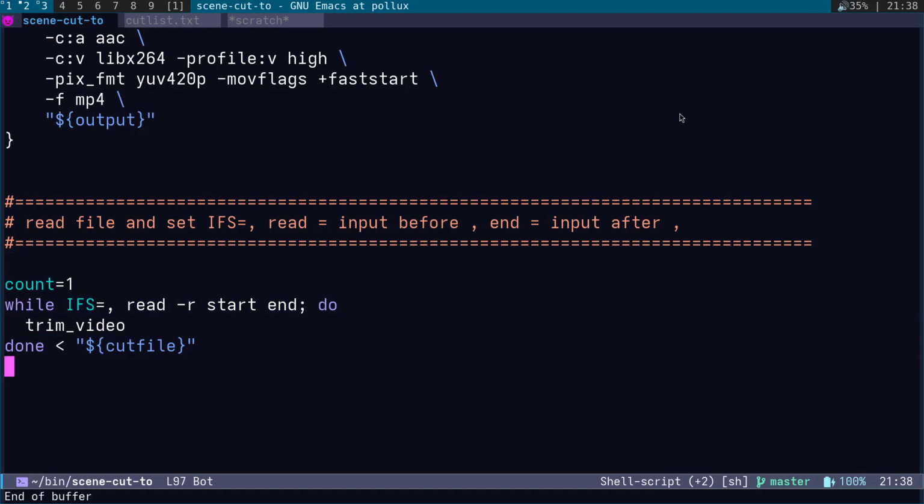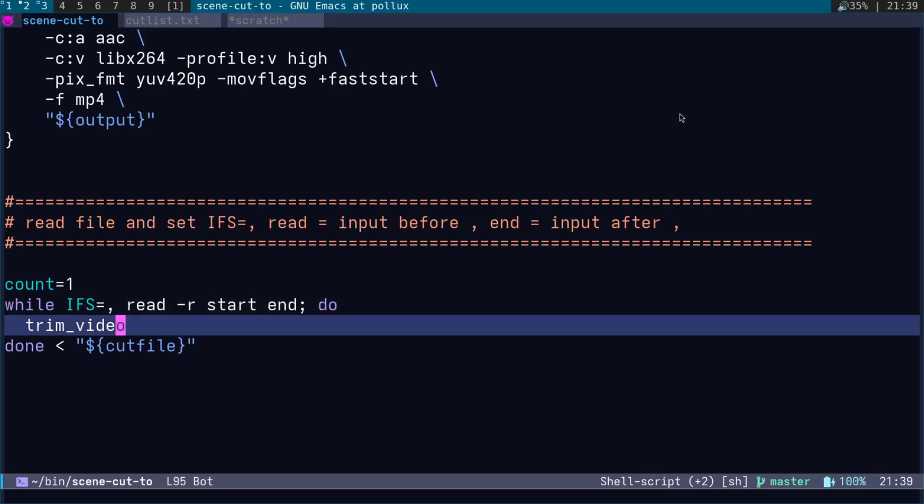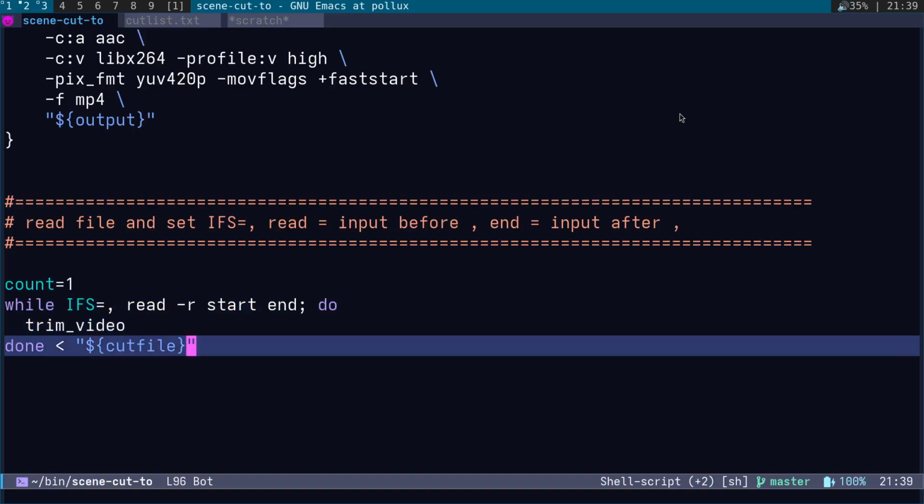Then finally, at the end, we have this block of code. What we have is count 1, while IFS equals comma, read R start and end, do trim video, and then what it does is it redirects the cut file into that loop.